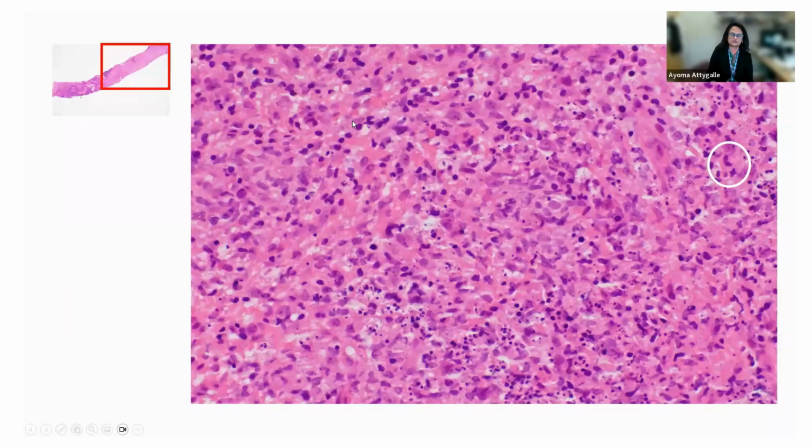But let's move on to the area that was of great concern to us, and that is this necrotic area. And the reason why it's so pink, now you can see why, is because there's a lot of pink cytoplasm in these cells. And what is striking here is that there is apoptotic debris, but there are no neutrophils. And there's quite a lot of what looks like histiocytes.